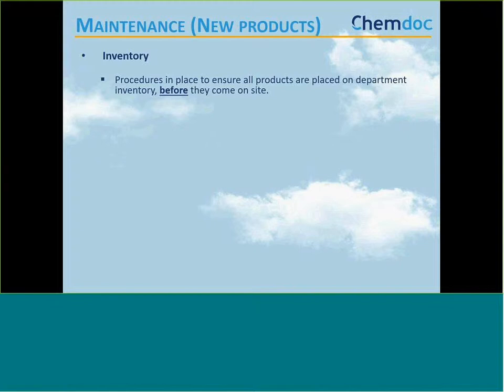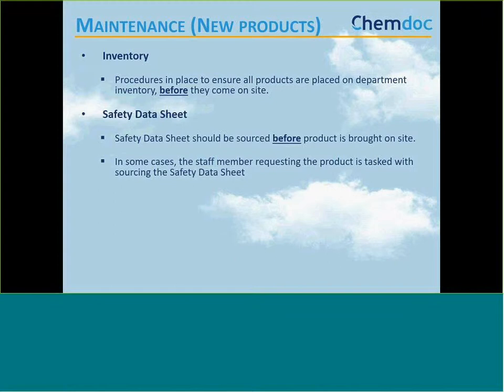For new products, and this is where people fall down quite regularly, they put something in place to manage existing products, but there's nothing in place for what happens if a new product comes in. So the first thing is, that product needs to go onto your inventory. It's critical that the product is put on the inventory, ideally before the product comes on site. So rather than a product coming on site and then 2 weeks later it's added to your inventory and you're constantly chasing your tail, when a new product is coming, you add it to the inventory before it comes in.